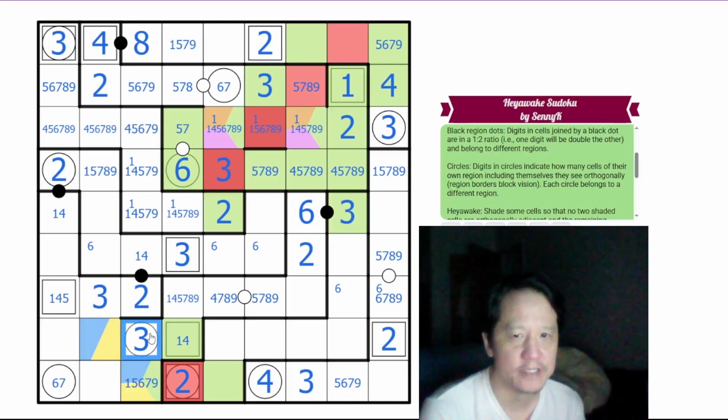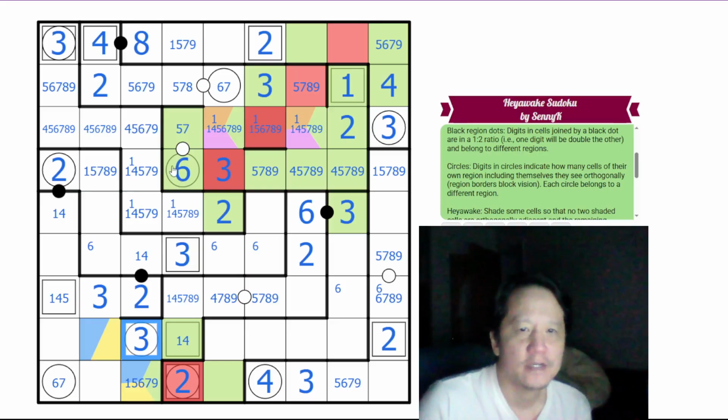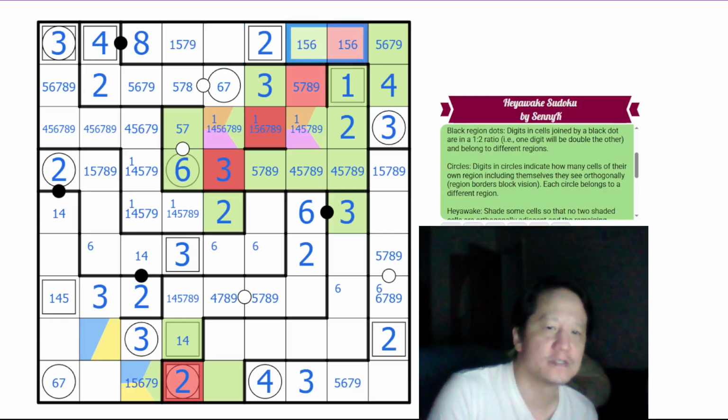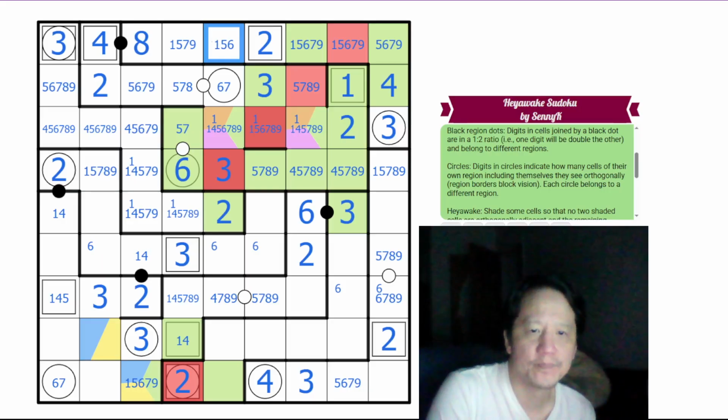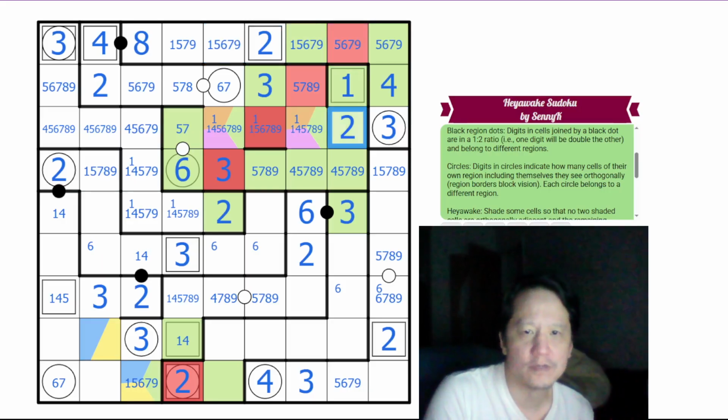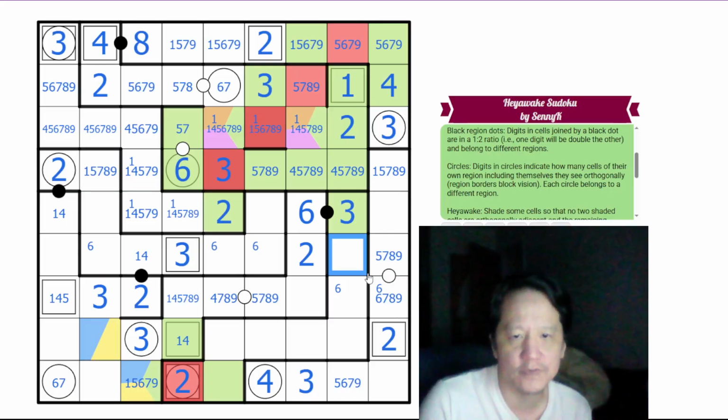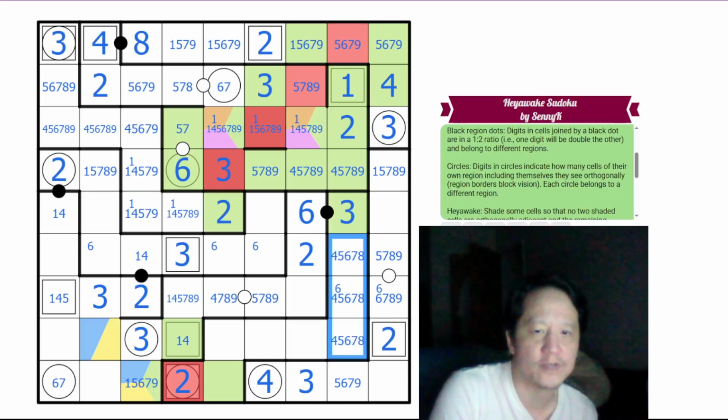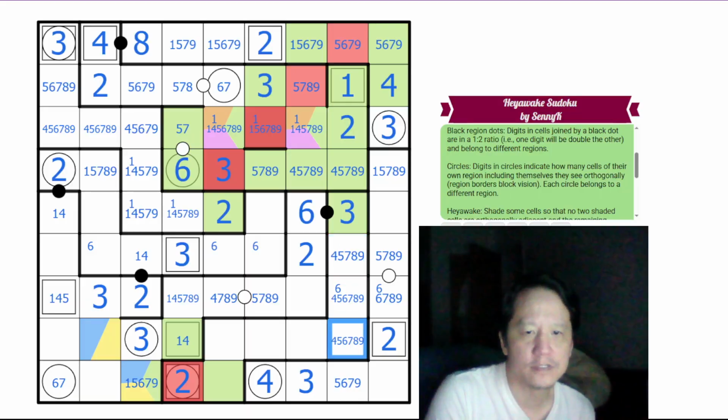Yeah, I really don't understand this Heyawake very well. Or, sorry, I understand it, I don't have intuitions about it. Remaining digits of row 1. We have 1, 5, 6, 7, 9. Obviously no 1 there. Remaining digits of column 8: 4, 5, 6, 7, 8, 9. No 6 here. It's not very restrictive there.